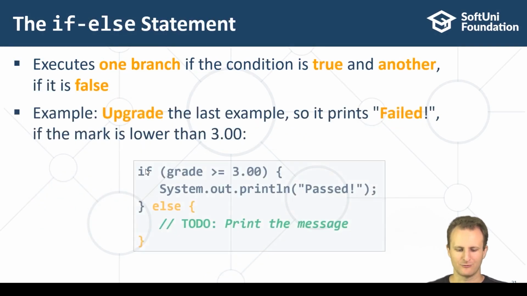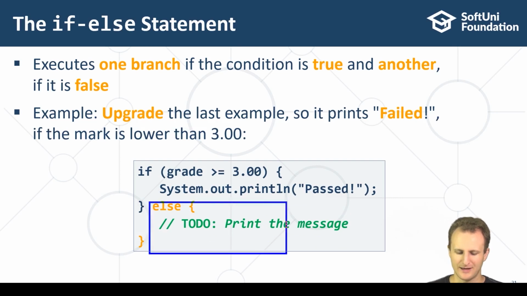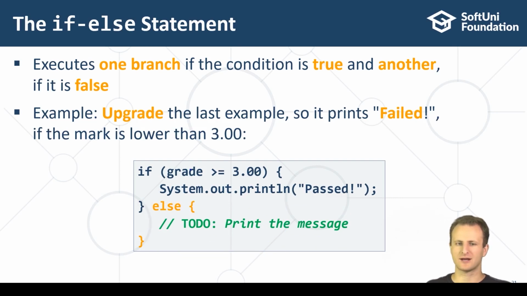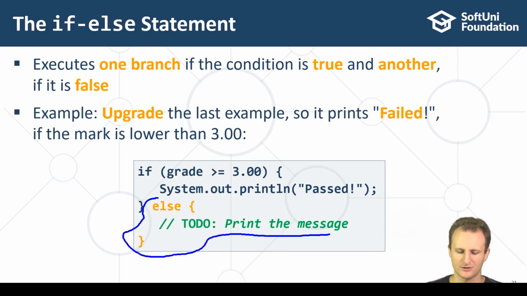Otherwise, if we want to do something else, we can use an else condition. If we want to react to the statement not being true, this check not being true, we add an else statement. In some cases, we want an else statement. In other cases, we don't. So in some cases, we only want to execute a piece of code if some condition matches. And if that condition doesn't match, we just don't execute that part of the code. In that case, we just use an if.